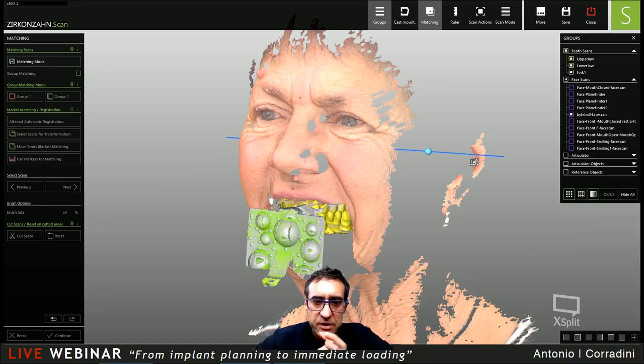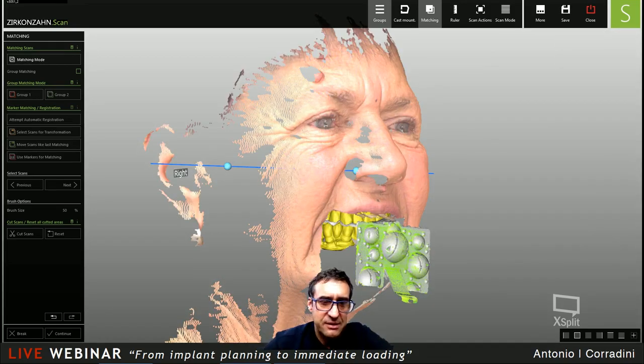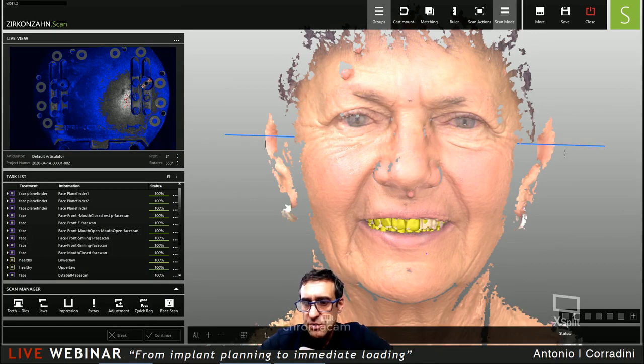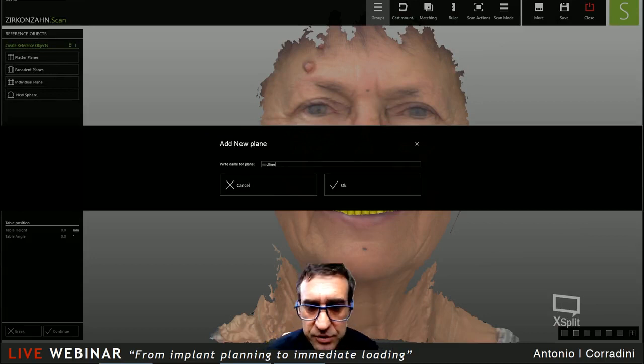So in this moment, we have all the face scans related. The fork was able to help us match the data together, and we have the digital patient, basically. But it's still not mounted correctly into the articulator. We haven't chosen any articulator, and we haven't mounted the patient into the articulator until now. So we need to choose our system and mount into the articulator.